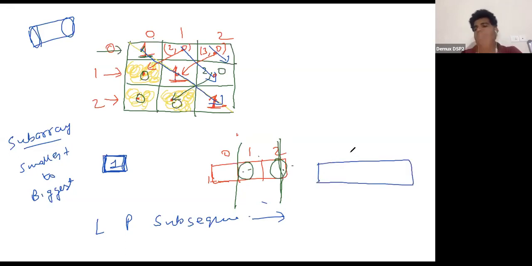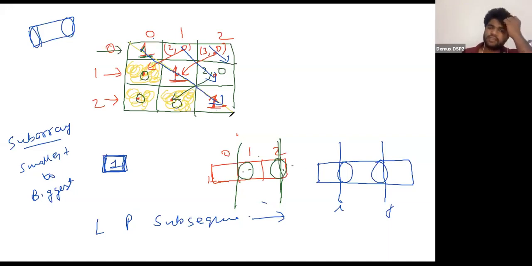So you are given an array and you have to find a subsequence which is as large as possible and which is a palindrome also. So how would you do that? It's the same, absolutely the same. But you will check for these two for a given i, j if they are same.